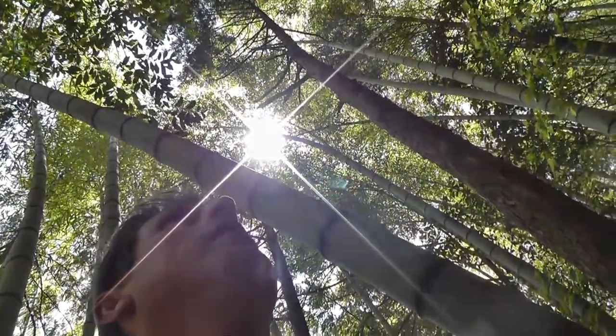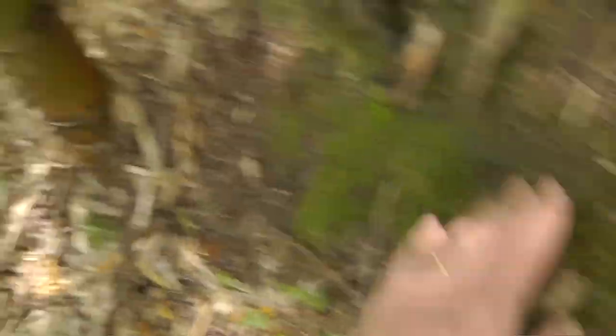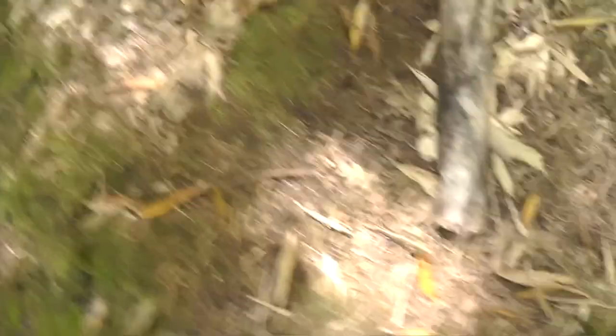I'm going to leave the tripod behind for a second — let's do some freehand climbing. I saw a comment about climbing in places like this, and it is easier in forests when there's bamboo around. Watch — that's how you do it. Grab on and you swing. The soil tends to be soft and mushy. Watch out for the dead things like this — those will break off and leave you falling. Swing up, swing up. It's really steep, like a Stairmaster through here. Look at this mossy wall.